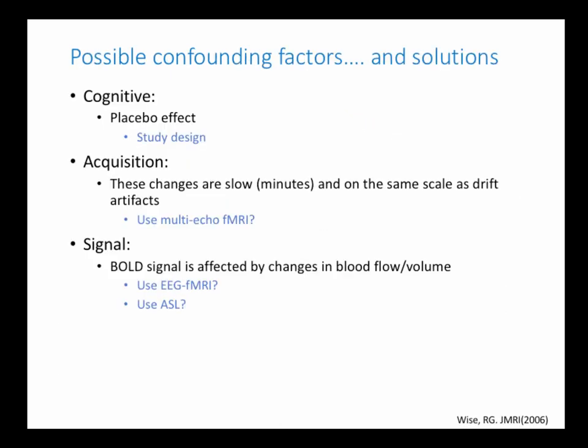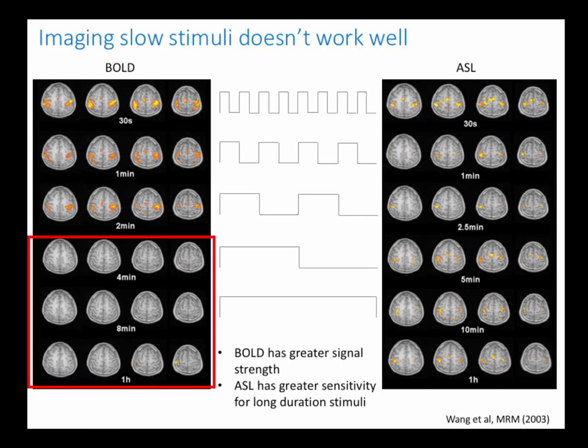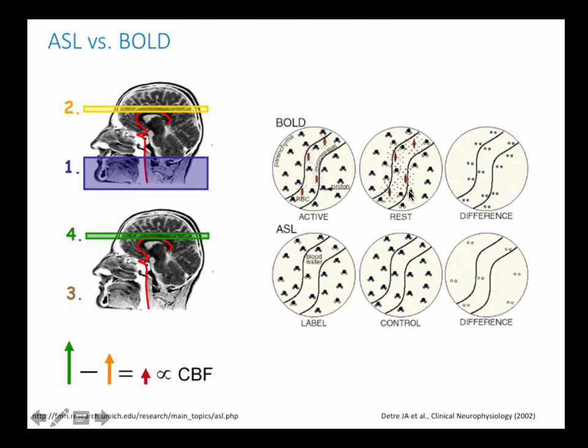So lastly, if you were paying attention earlier, I showed the slide where I had the comparison of BOLD data and ASL data, and you might wonder, well, if ASL is so great in terms of picking up these slow changes, why wouldn't you just use ASL to actually measure your pharmacological changes? ASL, as you can see here, gives you slightly less signal than BOLD does. It still picks up these differences.